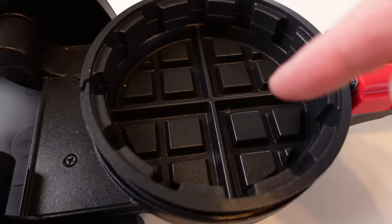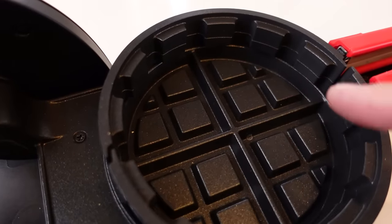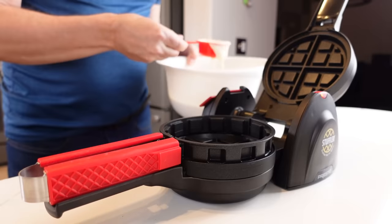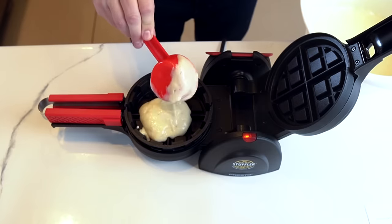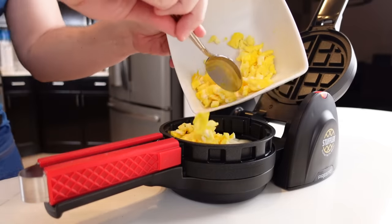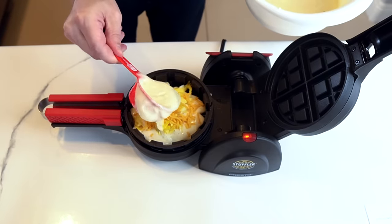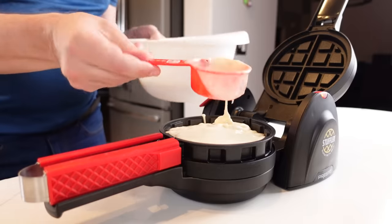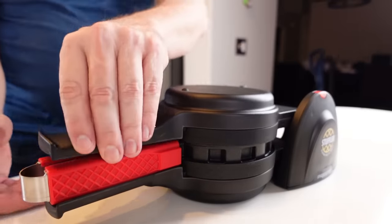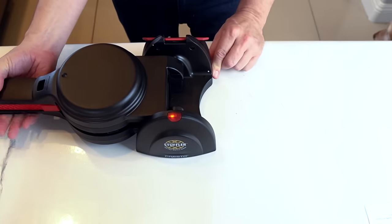You're supposed to put just enough batter in the bottom to cover it up — about a third of a cup. Then you're supposed to go halfway up these blocks with your filling, and put batter to the top of those squares as well. I'm going to try a third of a cup and see if that covers it up. That does seem to cover it. Now I'm going to add some scrambled eggs, a little bit of cheese, and then top it off with more batter. I'm making a mess.